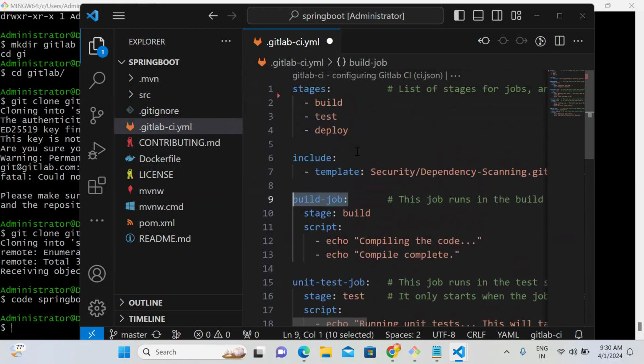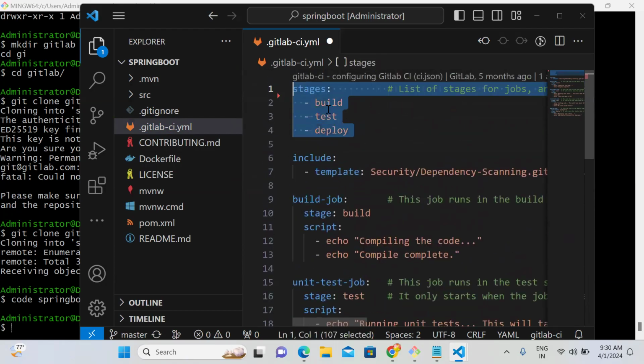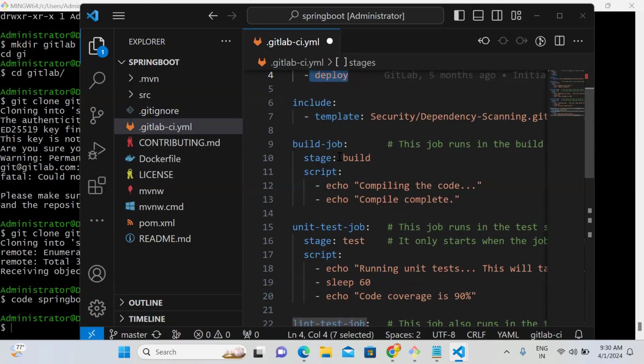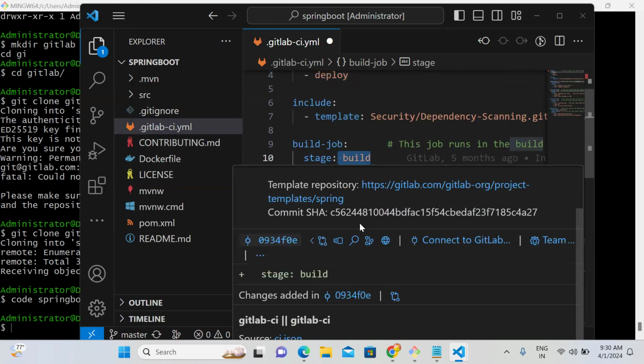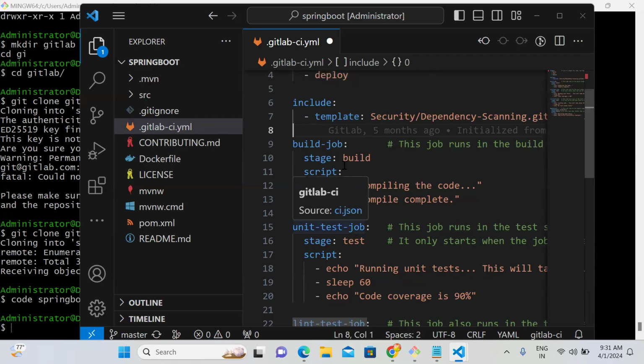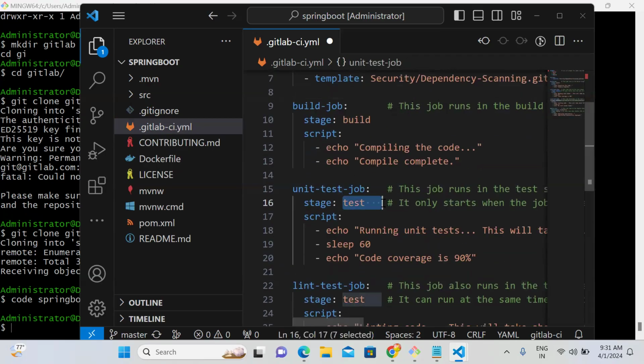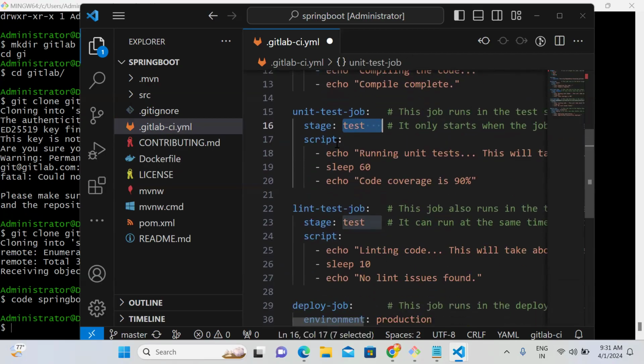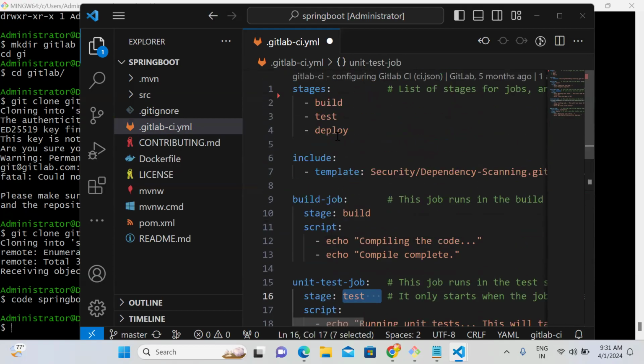This is very important. Build. You see right here, stages are there. Total, how many stages are there here? Total here, 3 stages: build, test, deploy. This is the build stage. And one more, this is the test. 3 are there. 2 jobs are there under test. You will get to know what I mean.